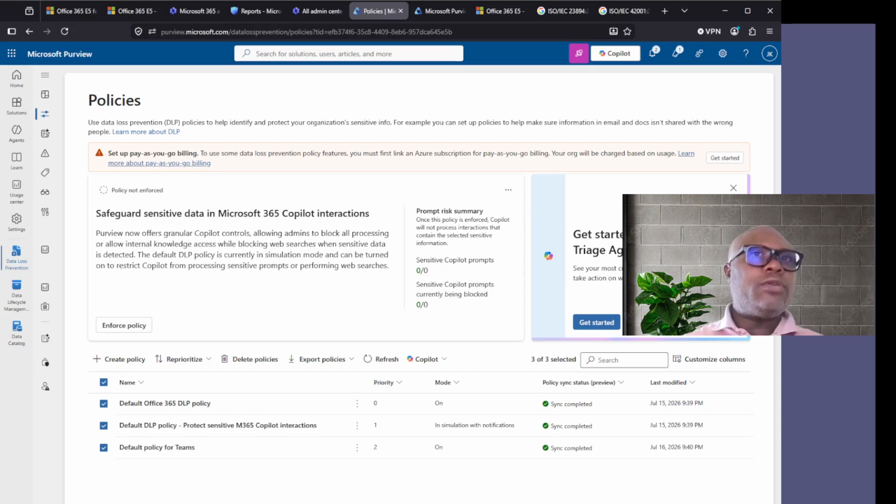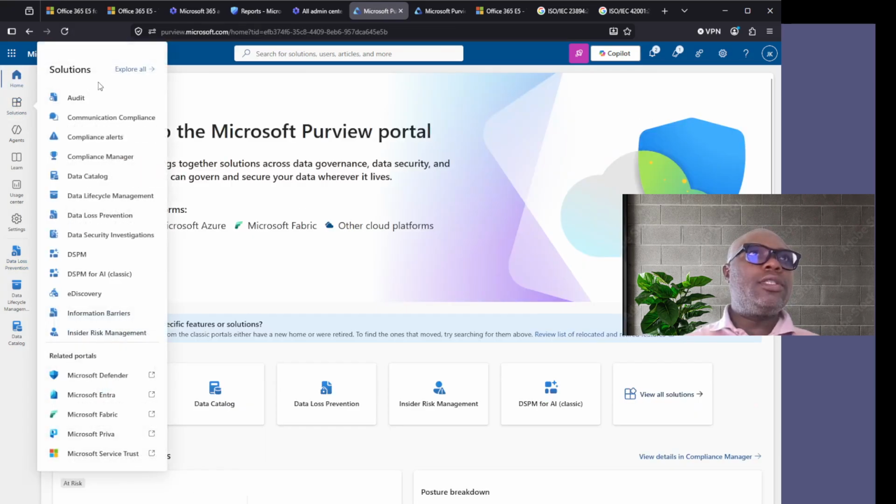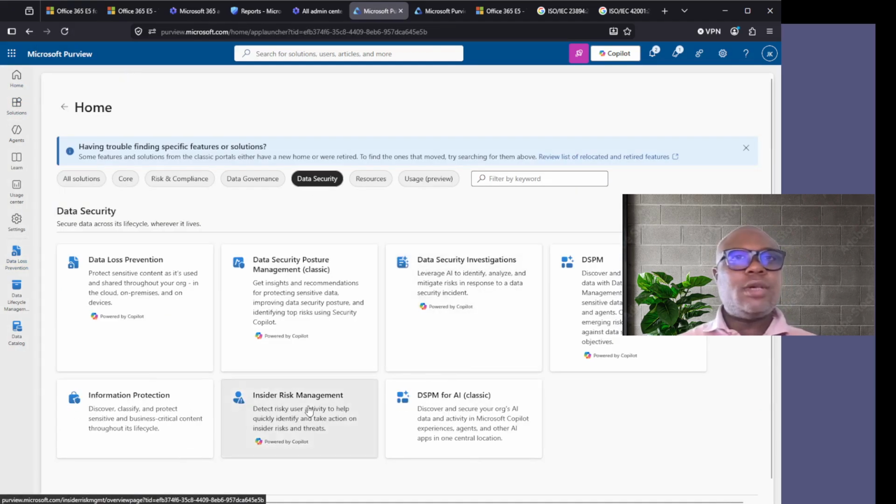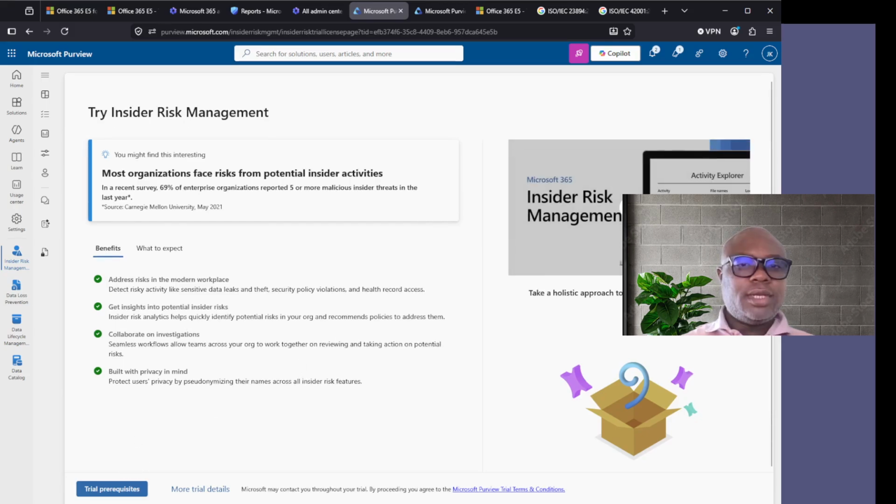Now let's go forward to insider risk management. Okay, so where is it? Okay, we have insider risk management here. Insider risk management detects patterns of behavior over time that collectively indicate elevated risk, even when no single action triggered a DLP policy. Someone about to leave your organization starts accessing SharePoint sites they have never visited before. They begin downloading a larger volume of files than their historical baseline. They email documents to a personal account. No single action triggers a DLP block, but the pattern combined with an HR termination signal is a clear insider risk indicator.